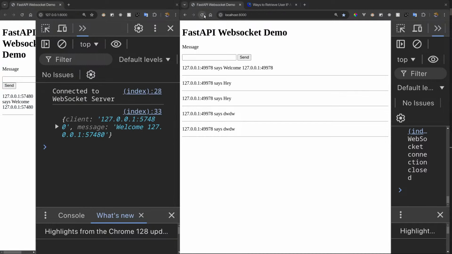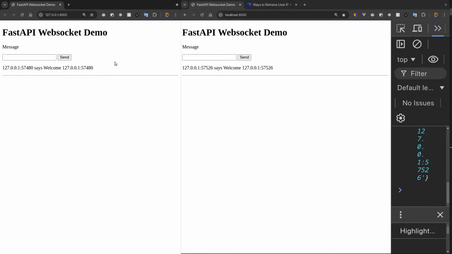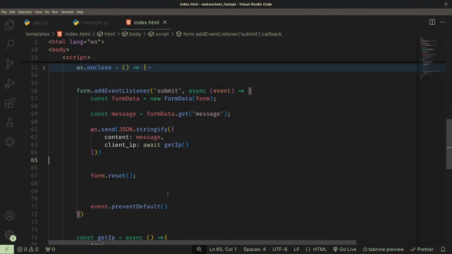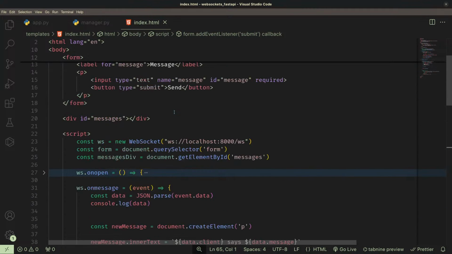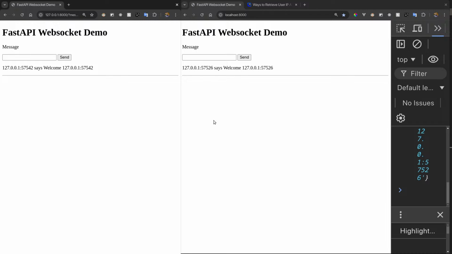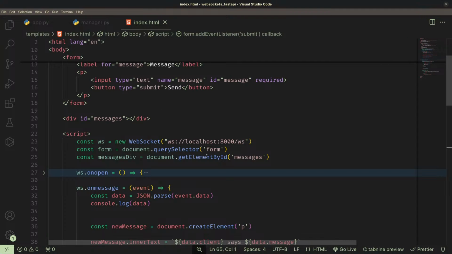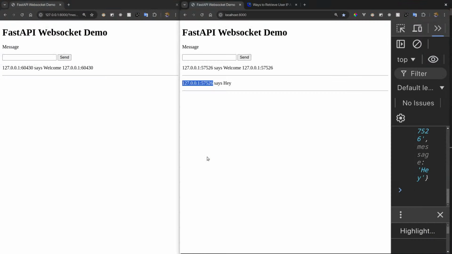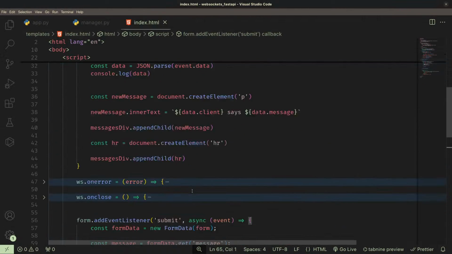If I refresh, I'm going to try to send a message. Now it seems like some part of our function is not being called. I think I need help, or I'll have to get rid of the IP address thing. But for now, we can see that there is bidirectional transfer of messages between clients and the server. It's just that I'm getting this weird error that's keeping track of the IP address of the client, and I need to get rid of that.